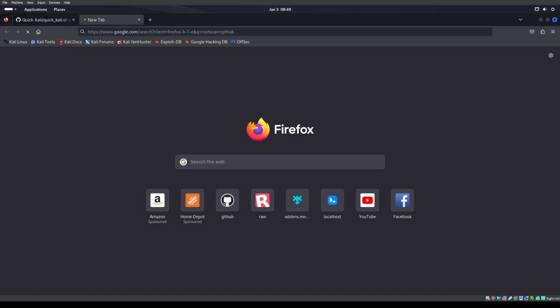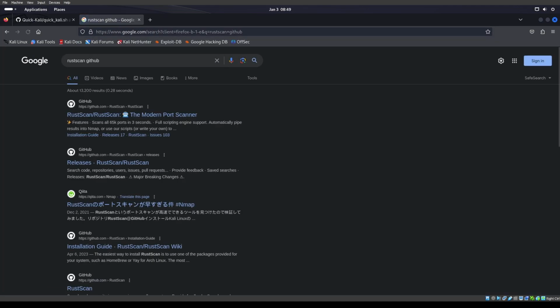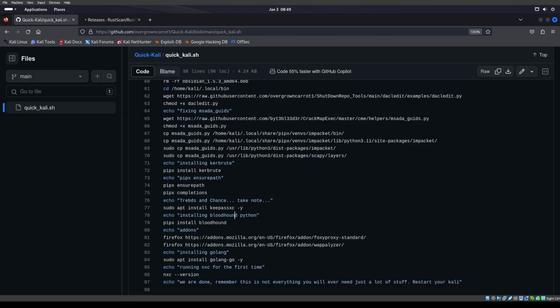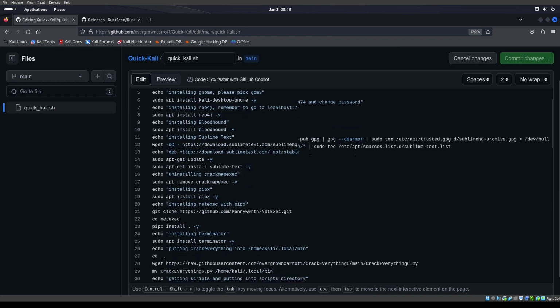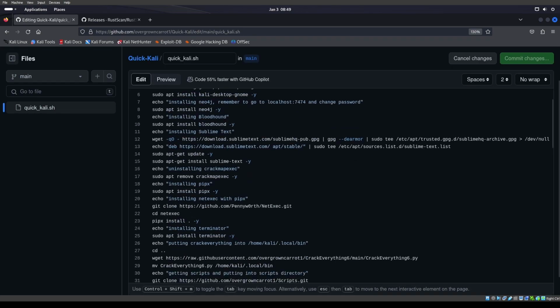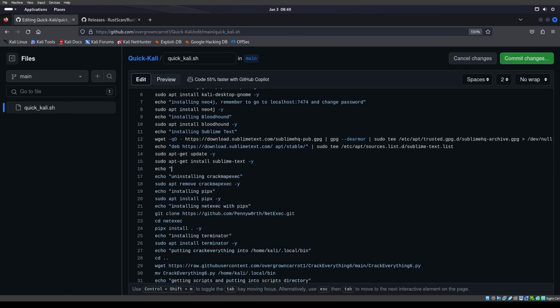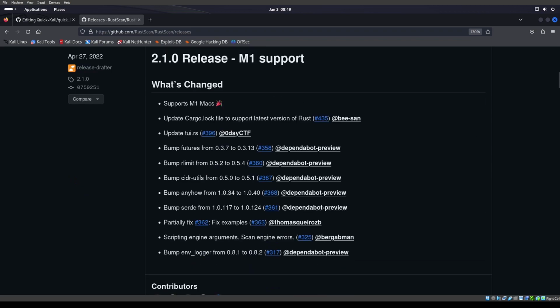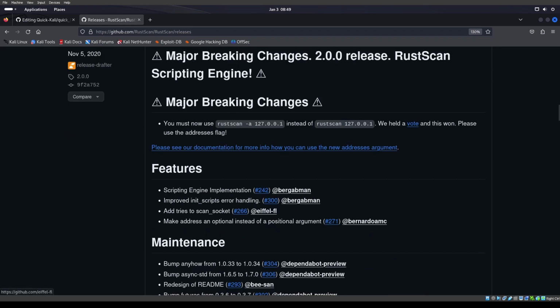Because that's a problem, since I didn't install Rust scan. So let me go ahead and also edit this script too. We'll just edit it straight up in here. We'll do it around here somewhere. Instead of uninstalling right there, we'll say echo installing Rust scan. There we go. So I already figured out one problem with this script. I did not install Rust scan on this.